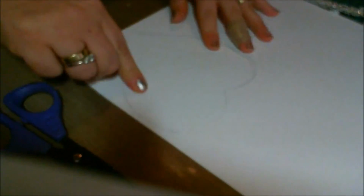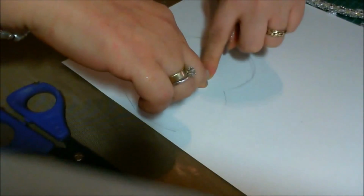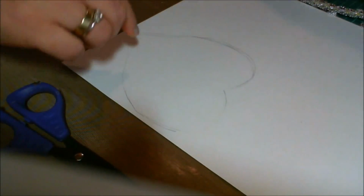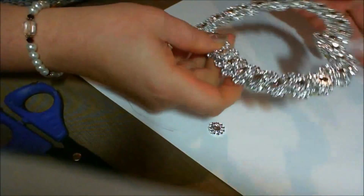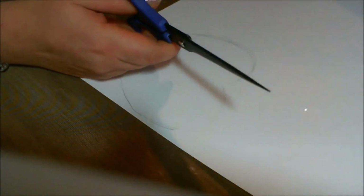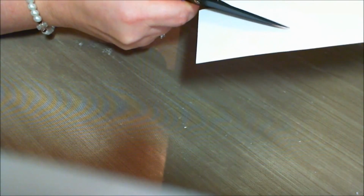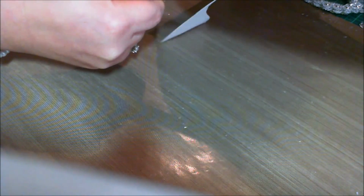So what I'm gonna do first, as you can see, I have drawn out the heart here. You have to make sure your heart is not too narrow here or too narrow there, because the flowers have dimension and that affects the placements and so on. So I'm gonna cut out the heart. Let's see if it's kind of there. And I'm only using ordinary cardstock paper here.